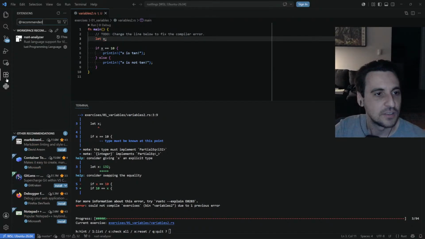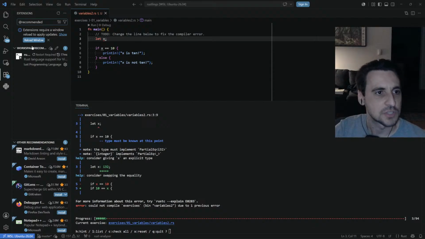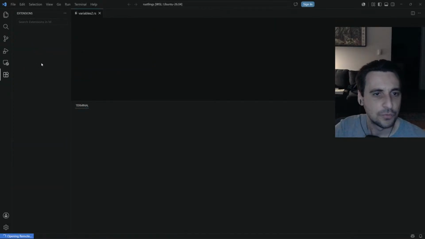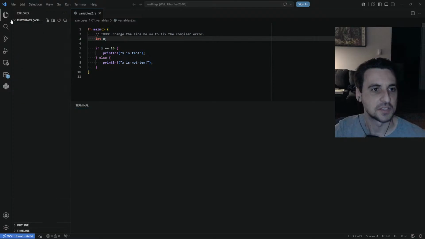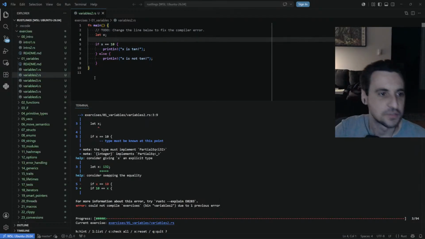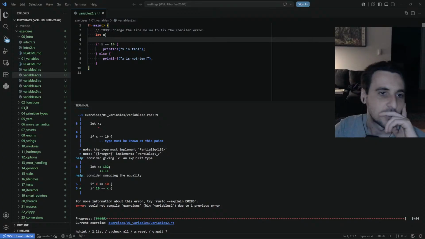You know what? Let me disable this now, for a while. Okay, because it is annoying me. Okay, alright. We're good now. So, change the line below to fix the compiler.